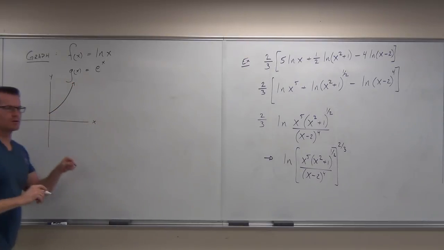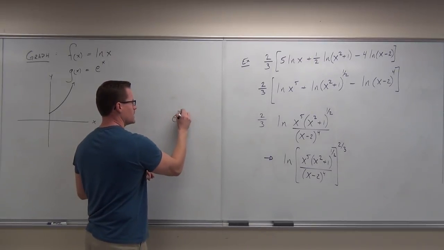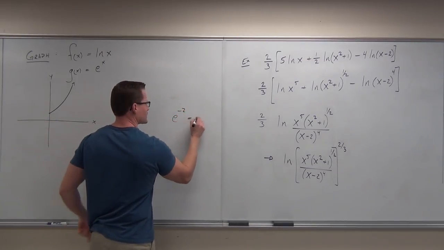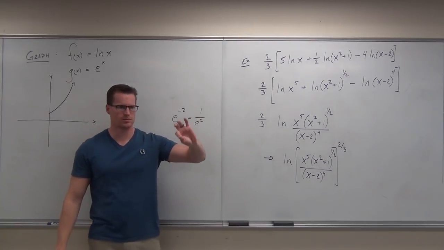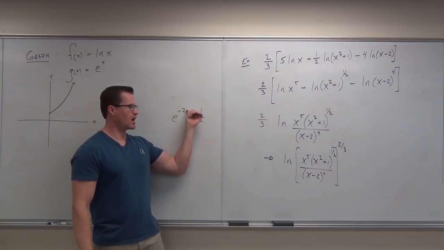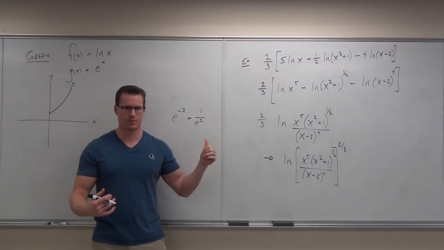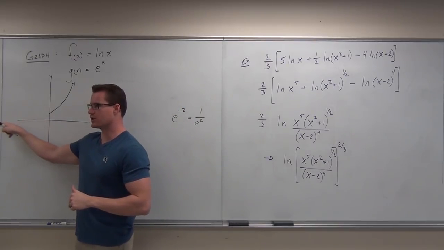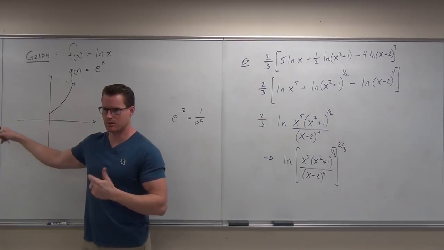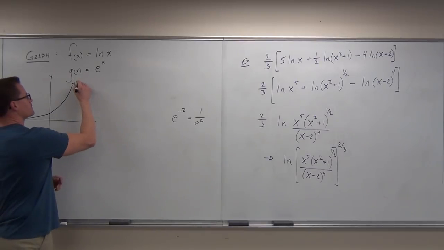What's going to happen over here? Because when you have e to the -2, which is what these are, that's the same thing as 1 over e squared. Does that make sense? When you have a negative exponent, you put it on the denominator. So as that power gets smaller and smaller, more and more negative, that denominator gets bigger and bigger and bigger and bigger. 1 over a really big number tends to be close to 0. Is it ever going to touch 0? No. But it's going to look like this. That's the graph of e to the x.